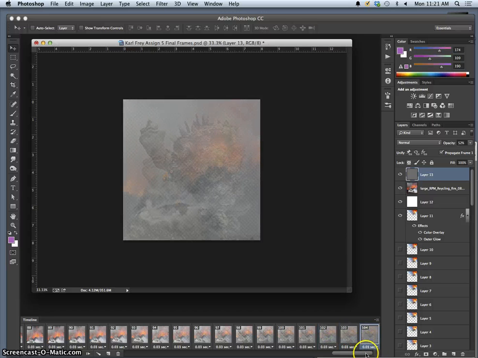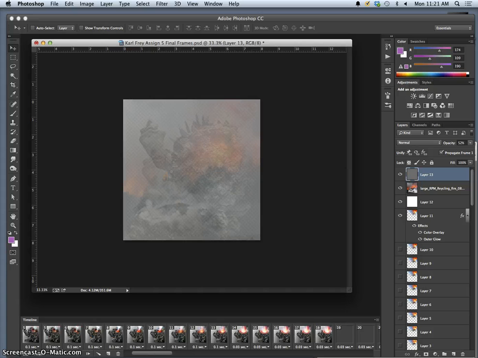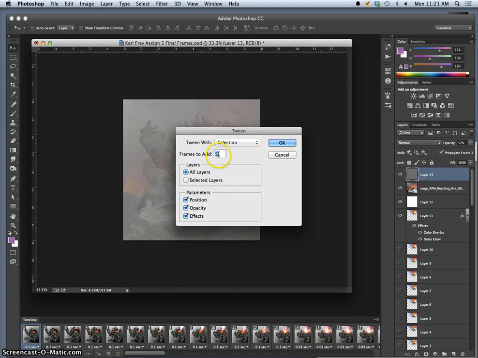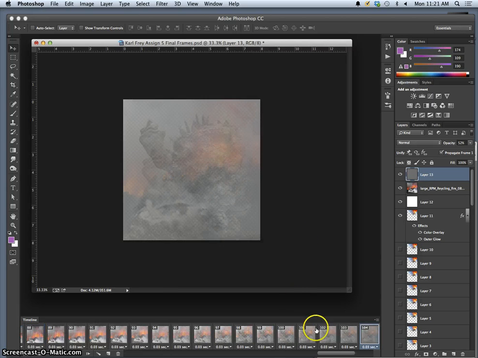And then I'll transition between this and my first frame. It will kind of reveal my character from the ash. The idea.